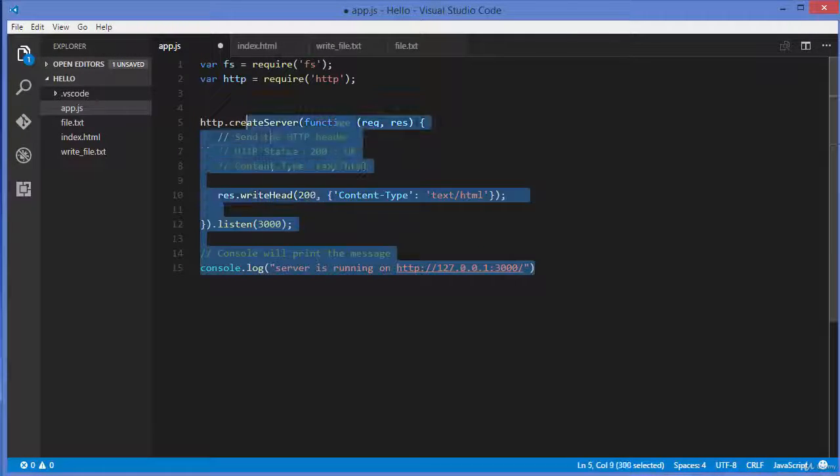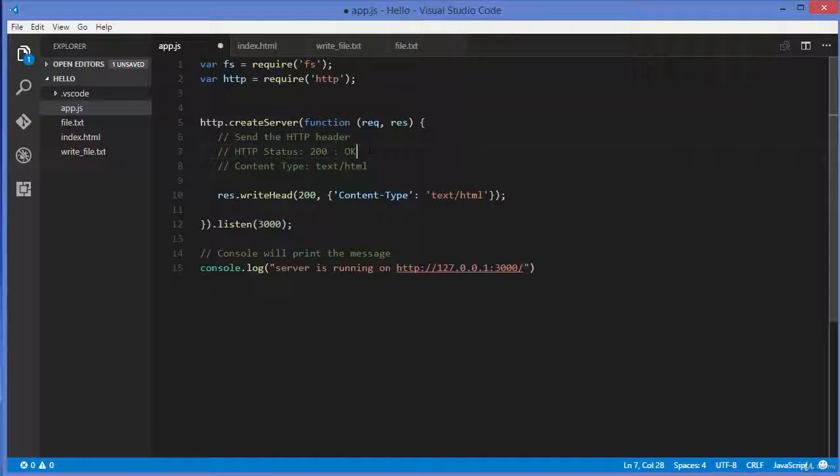So I'm using the code from the previous example. I have removed the readable streams and writable streams code from here because we are not going to use them in this code, and we are going to directly use this response variable to send the data using response.end. Okay. So first of all, we need to change the content type, right?